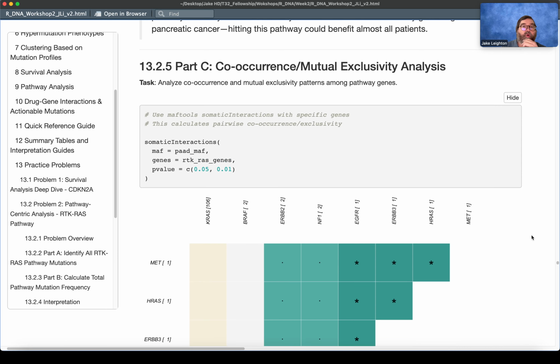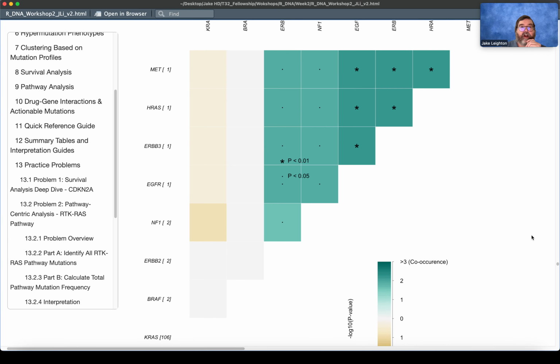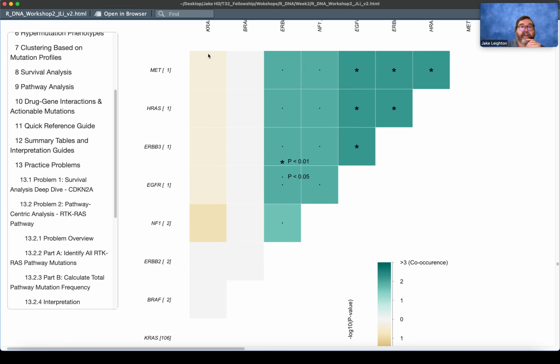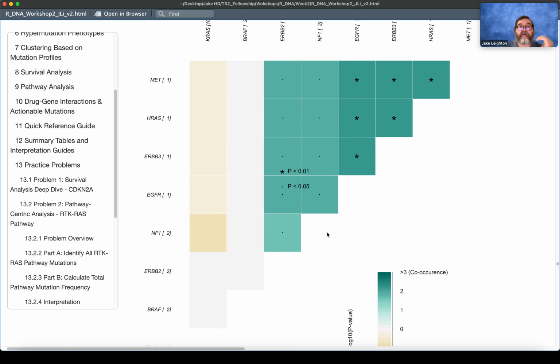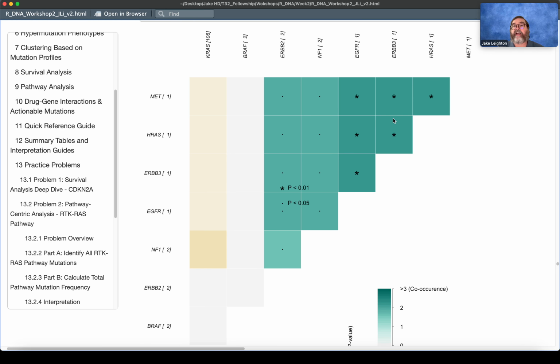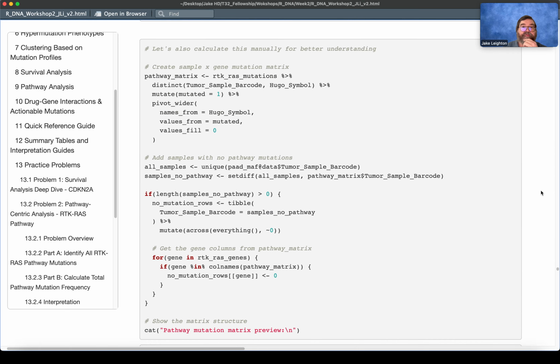And let's look at co-occurrence. That should be really interesting with these genes, right? We kind of already did that, but let's look again. Just to think about it, KRAS is mutually exclusive with everything. If it's there, it doesn't need anything else. Whereas some of these other guys, like ERBB2 and ERBB3, want to be together. A lot of these guys want to be together because if you don't have KRAS, you might need multiple of the other ones to accomplish the same thing. That's kind of how I would look at it.